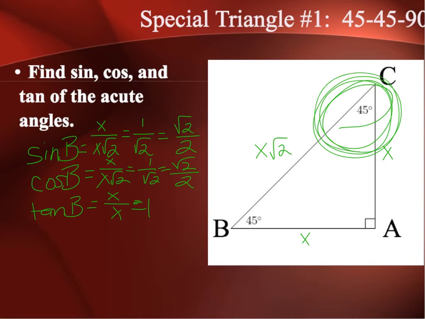So ultimately, for a 45-degree angle right here, instead of b I could have inserted 45 degrees for all of these, because it was sine of b, but we know the measure of b. So the sine of 45 degrees is the square root of 2 over 2. The cosine of 45 degrees is square root of 2 over 2. And the tangent of 45 degrees is 1. This is setting us up for some really great stuff with the unit circle coming up later this week.